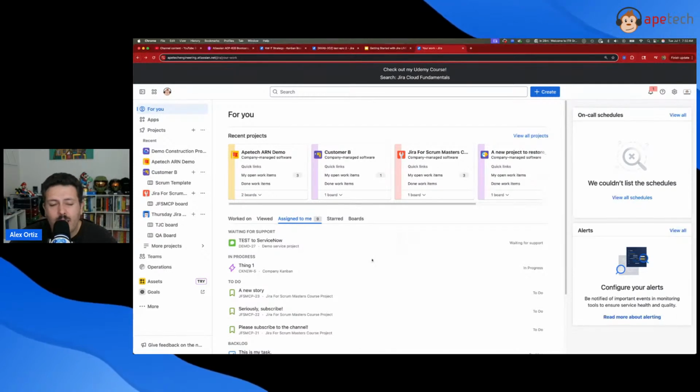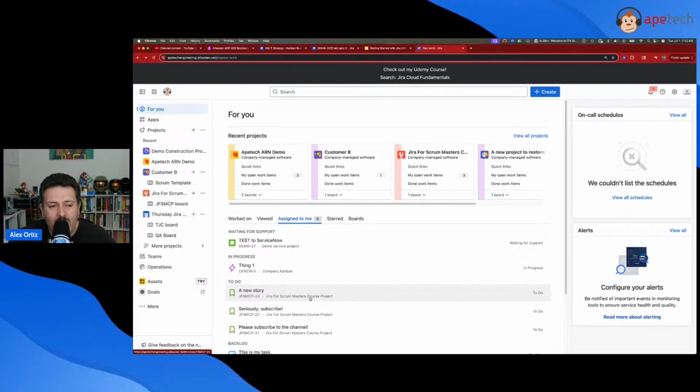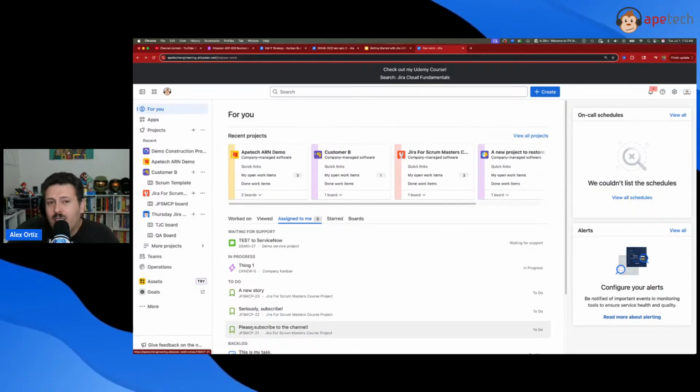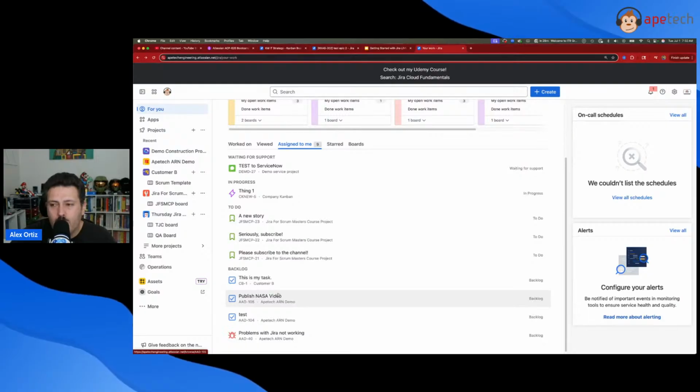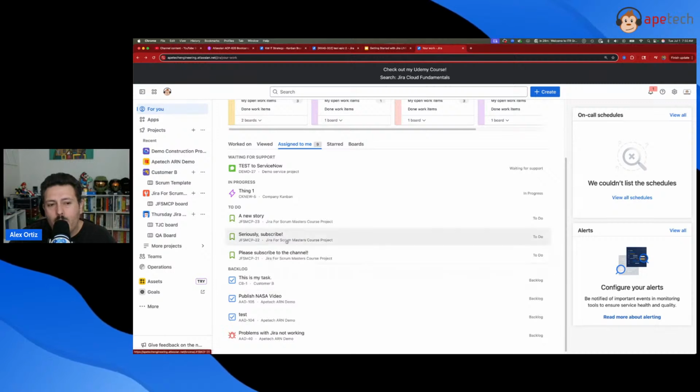So if you're not a scrum master, but you're just a regular user and you're like, I don't even know what a board is, I don't know what a sprint is, I don't know where my work is, you just come here, and as long as it has your name on it, it will show up here. And that's good. You want that. This is like easy Jira on easy mode, right? If you're ever confused with Jira and you're like, I don't even know where to start here, start in the For You page, because this is where you're going to come to find the thing that you're ultimately responsible for, right?